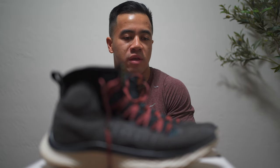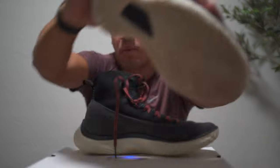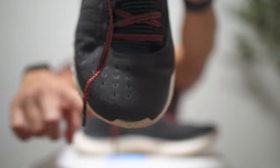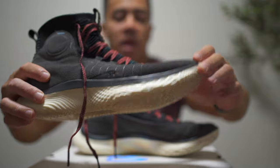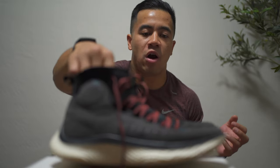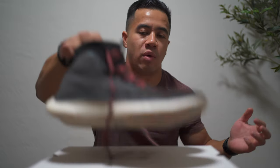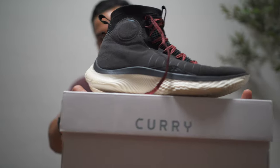My only concern is the durability of the materials — specifically the Flow cushioning — because if you toe-drag at all in volleyball or play on the edges of your shoe, that's going to be a concern. I've also seen a lot of people having issues with the suede upper tearing. Those are my initial thoughts. The performance review for this shoe will probably come out first of the three, as this is the one I've worn the most so far.